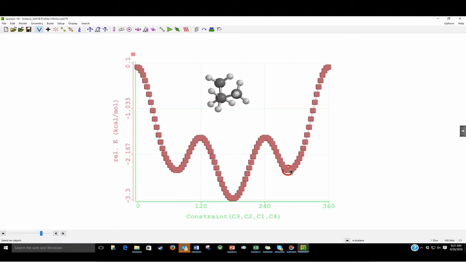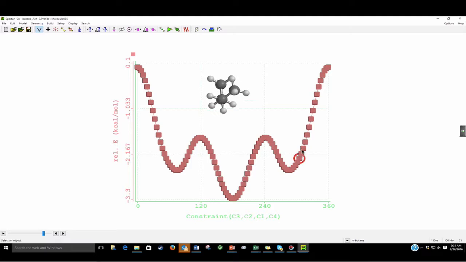Explain to me why the anti is lower in energy than the gauche. That's right. So I've got a big group and a big group. They're not eclipsing each other yet, but they're starting to get close, right? Here, what about it? They're as far apart as possible. That's as far as you can get them away. That's going to be the lowest energy conformation. Okay? So now what happens as we continue to rotate?